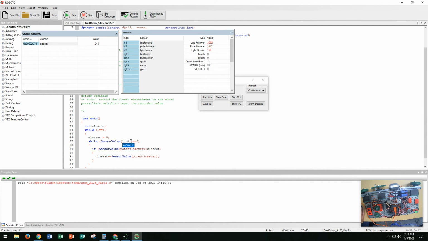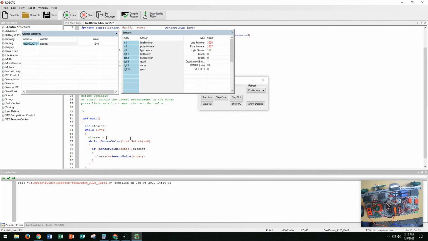So let's change that to limit switch. And that's it. And then this one, the potentiometer, will be sonar. Okay. Now, obviously, closest cannot be zero. That means it's next to the object, the sonar.